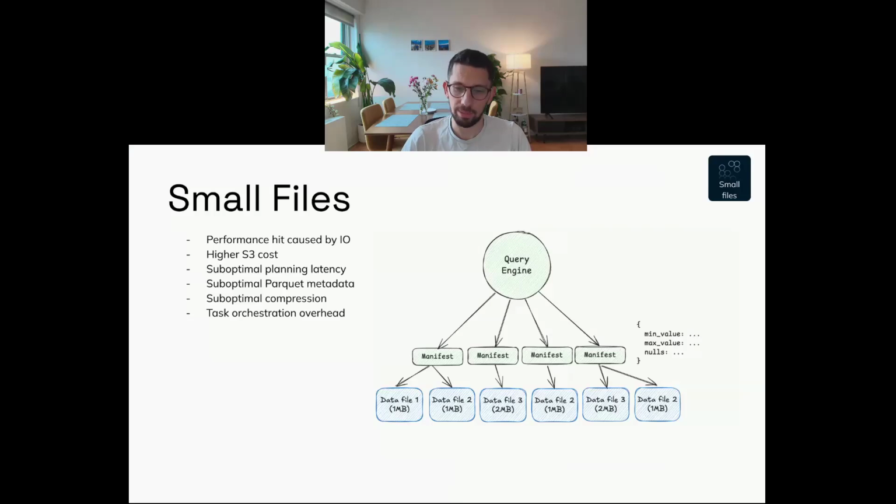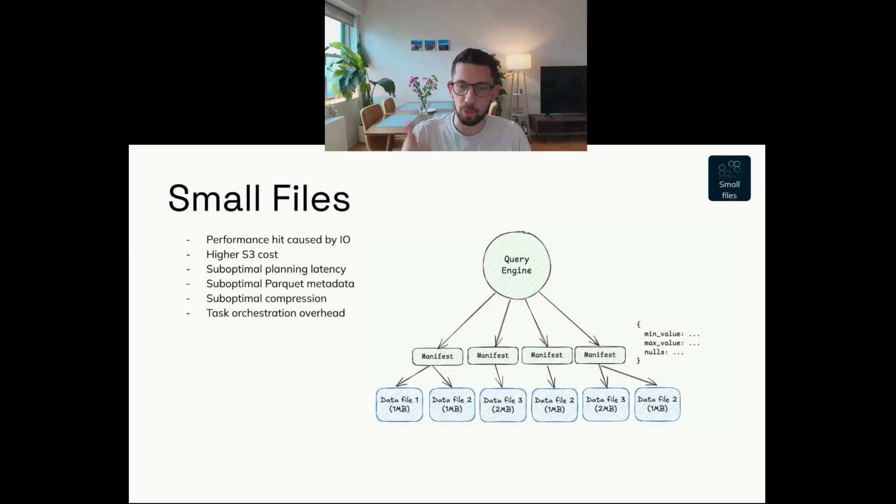So you end up with a lot of manifests and a lot of data files, and they're all quite small. And this has a trickling down effect, which really makes a bad impact on basically every query engine. So first, imagine that for each query, you need to make a lot of round trips to S3 or your cloud storage just to read some small amount of information.